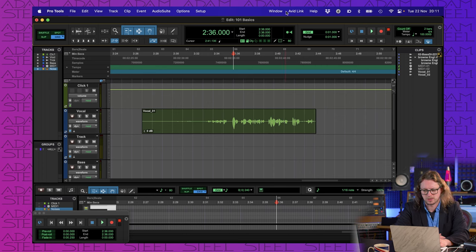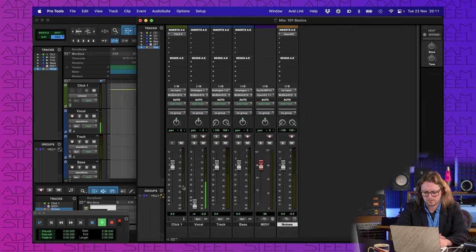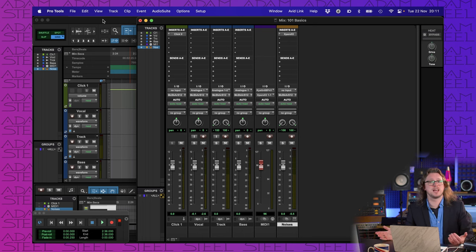Or at least it's supposed to make noises. Ah, the fade is down. There we go. So if you were doing this in a full song context, you would have more of a song. But these are all we need to know in terms of what's where. And this is where the mix window really comes to our rescue.